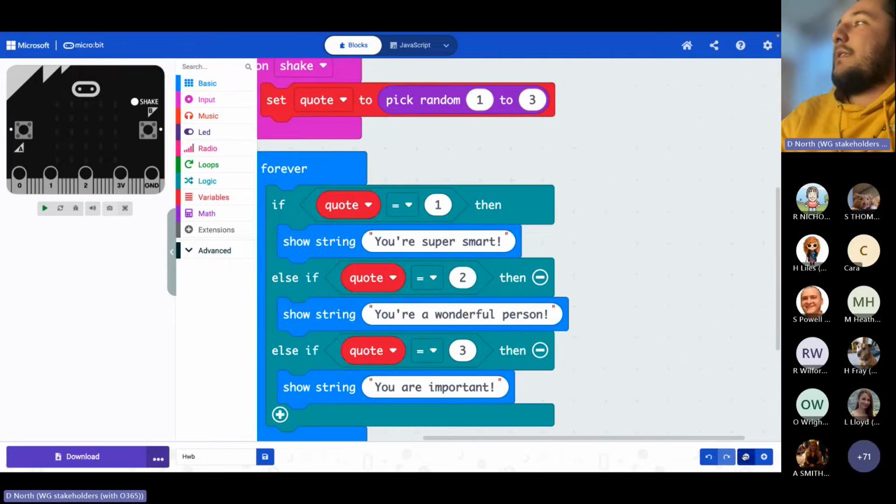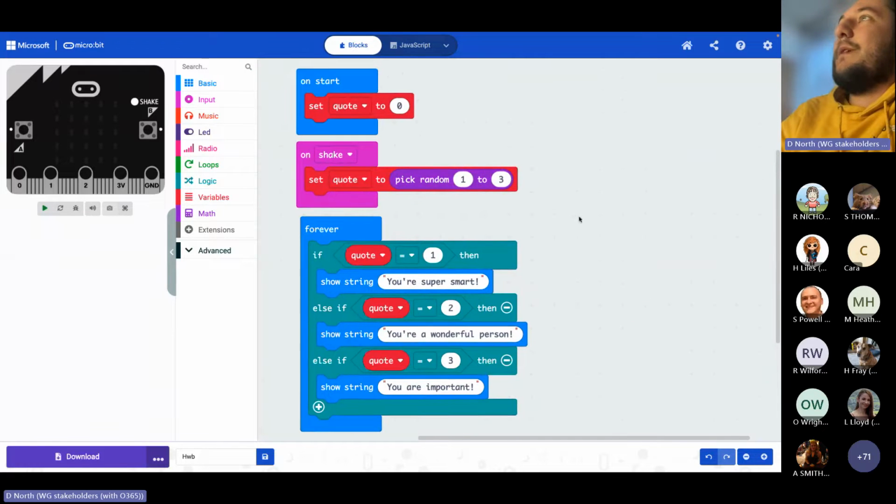So a project like that, once again, I think all three projects that we've covered this afternoon aren't particularly complicated things to program. Depending on the level of your learners, it will depend how long it takes them to do that. But I'd say most progression steps 2 and 3 should be able to do this in class. The concepts included are not particularly complicated.